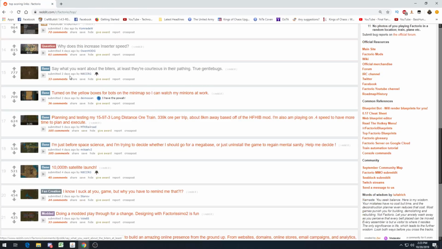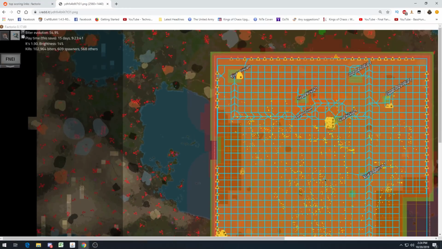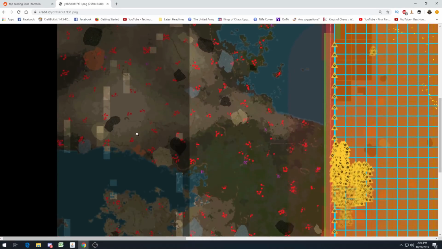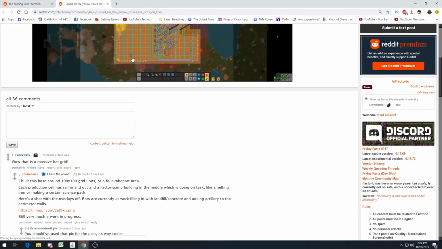That's really cool. So many options, so many cool things you can look at in the debug menu. Turn on the yellow boxes for bots on the minimap so I can watch my minions work. Ah, yes. Seeing the bots in the debug menu is actually really cool. Some people actually play with that just always on, which I'm not opposed to. I think it's pretty neat.